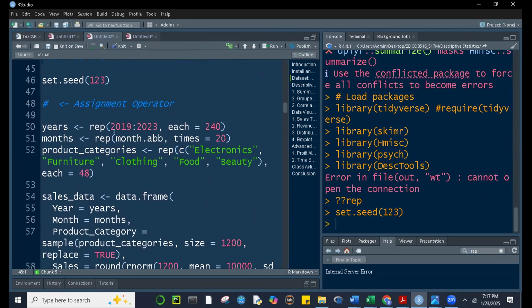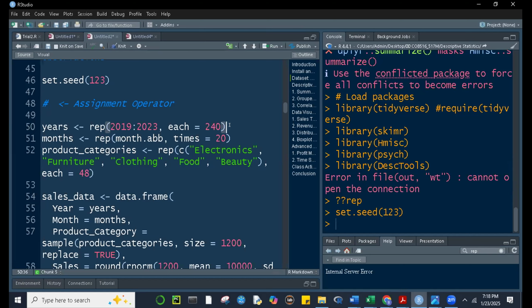The first one tells us that it will repeat from 2019 to 2023, five years, and each of them 240 times. So 240 instances of 2019, and then 240 instances of 2020, etc. Let's run this first, years.